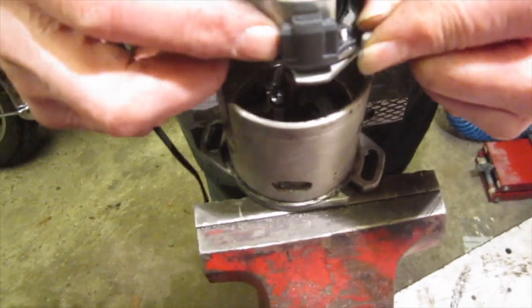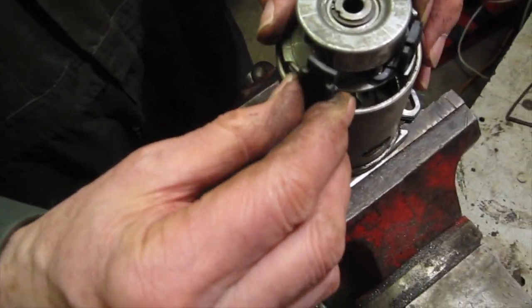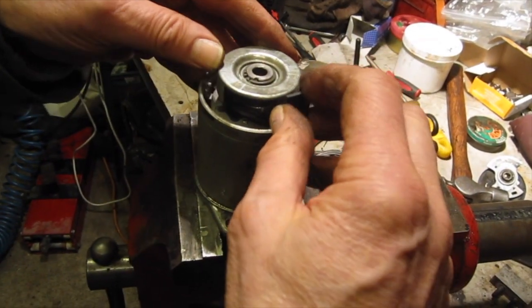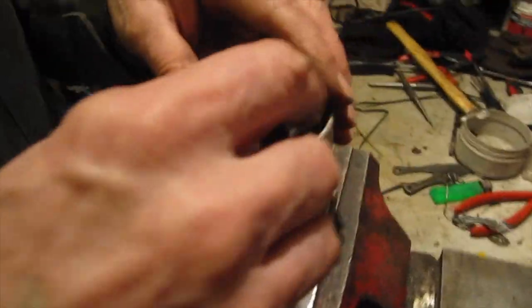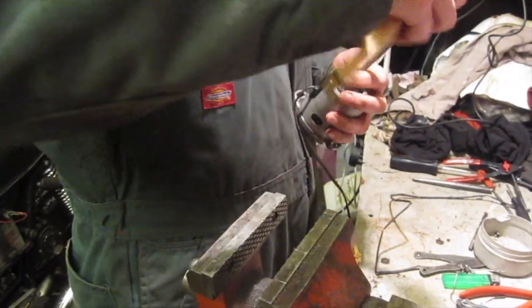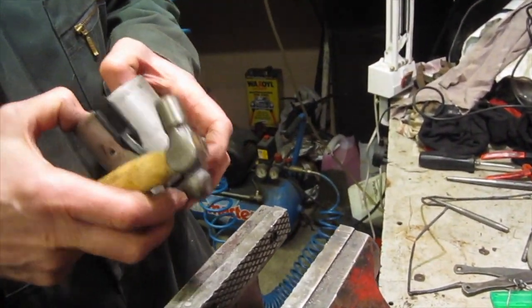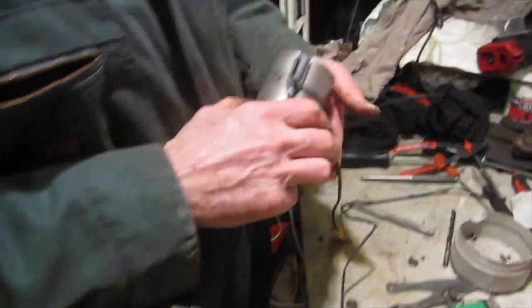So that goes down over the shaft, and this has to be slid into position at the same time. So that goes down gently, that all slides into position, so I'm just tapping that down over the shaft. That's it. Right, so that's in position. Remember, there's a little peg that holds that plastic retainer in, that just pushes in.